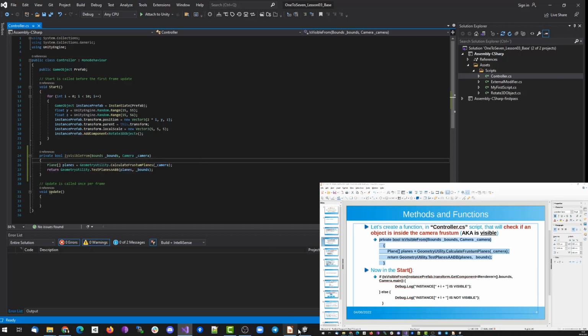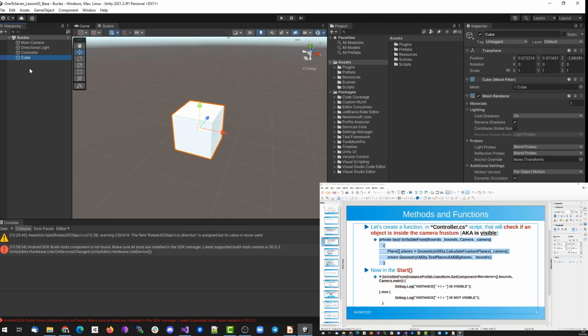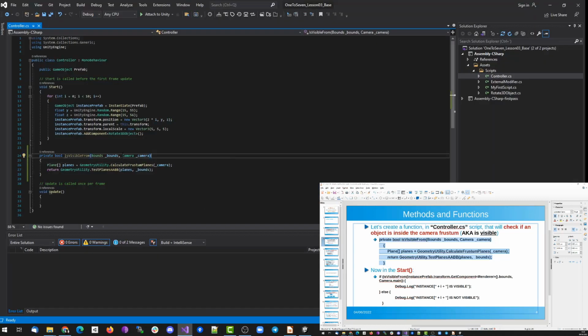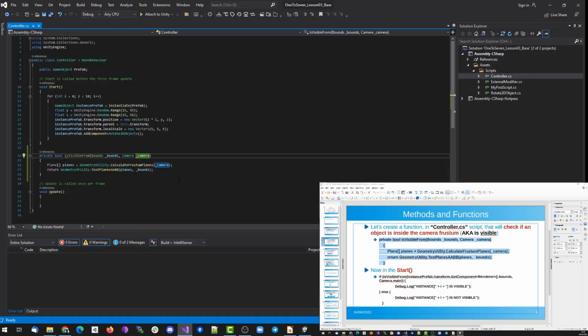So basically it represents the bounding box in 3D world space that will give you enough information to calculate if this object is inside the camera frustum, so it's visible. The other parameter is the 3D camera, from which we get the properties to calculate if the object is visible to the camera.